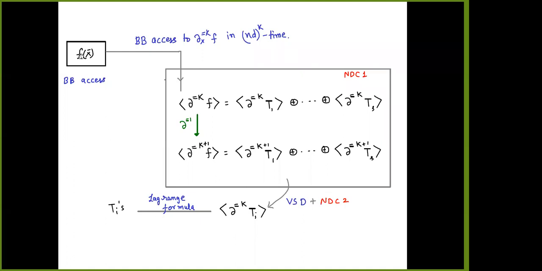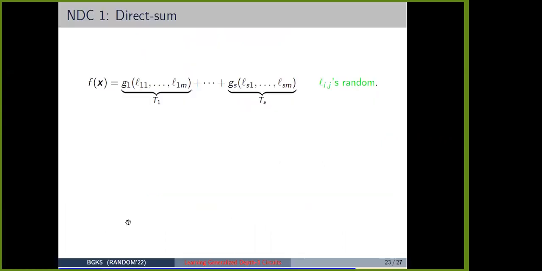Here, you can use black box access to F, a vector space decomposition algorithm, and Lagrange formulas to get black box access to individual Ti's. That's the complete algorithm. But we are hiding the main thing, which is why would the non-degenerate condition hold? And that we'll discuss now. We'll show why these non-degenerate conditions will hold for random circuits or most circuits. So let's look at one condition, which is the direct sum property.